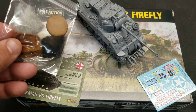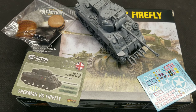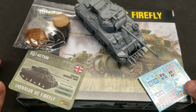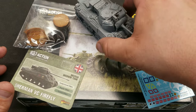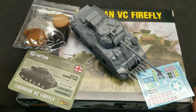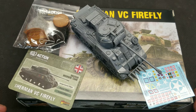Like I said, I'm going to do the bases later because I'd like to do something more than just MDF, maybe paint them a certain color or something along those lines. Of course we got the decals. But yeah, that's it. That's all I got for you guys. Pretty cool kit. Really like it. It's going to go great with my British forces, my airborne. Obviously this is a late war tank. This is a version of the Sherman 5 that Great Britain had. So, that's it. That's all I got.